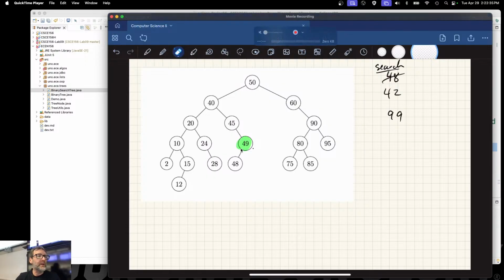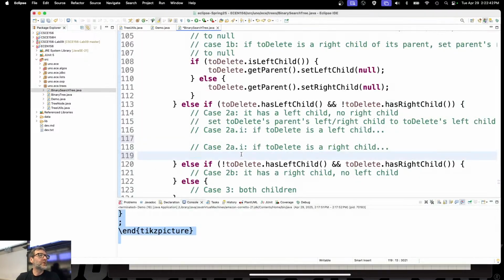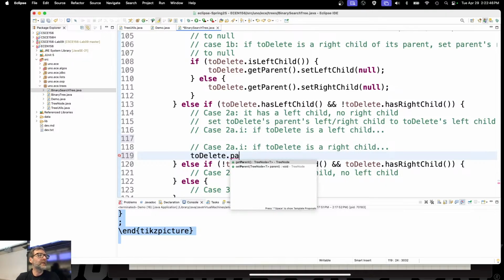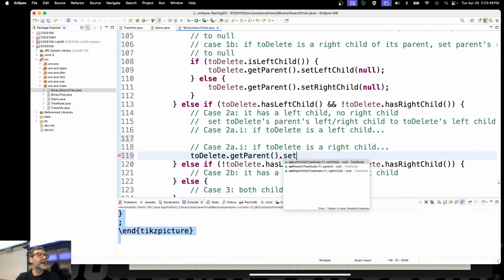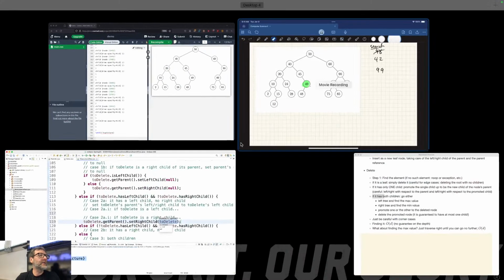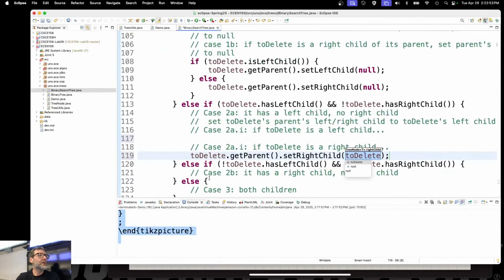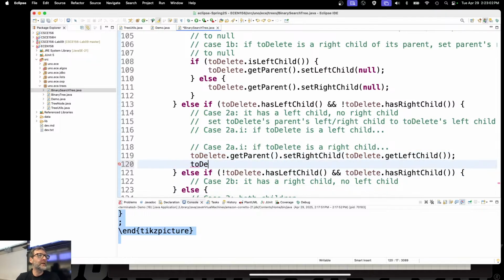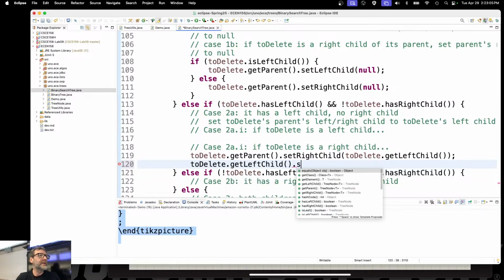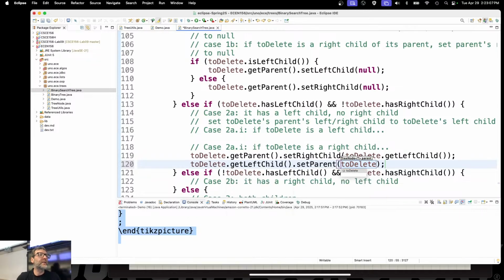Now let's describe this. To delete's left child's parent now needs to be set to the parent. So to delete dot parent dot get parent dot set right child, to delete dot get left child, right? And then I need to set the parent of the left child, so to delete dot get left child dot set parent to delete dot get parent.